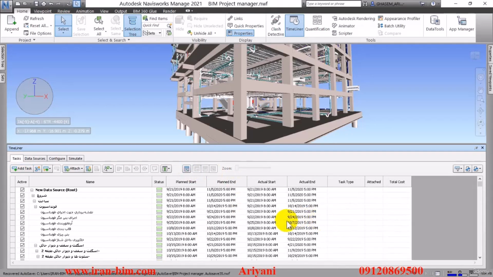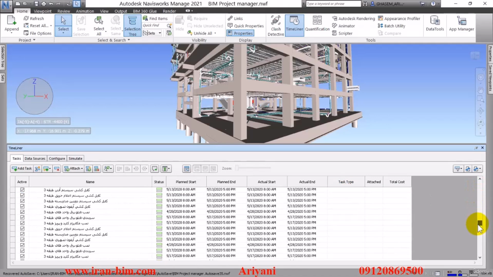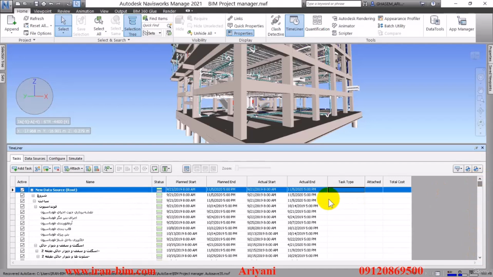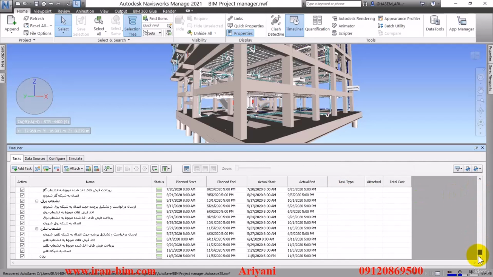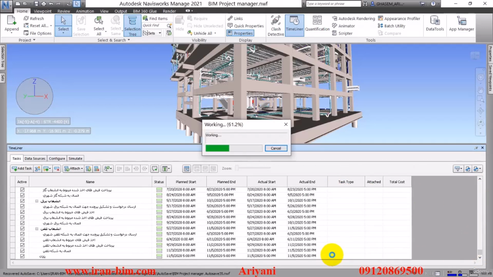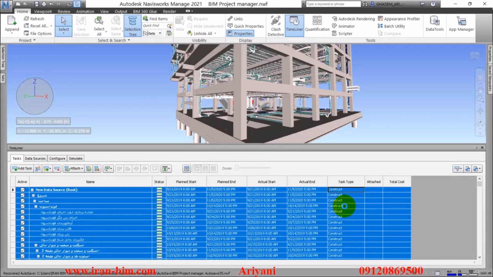So for now, I'll go over to the Tasks tab, and as you can see, here are the items that were fine, and now we want to add the task type. Now previously we had these under construct in the MS file, but they're empty now, and I think it's because we hadn't finished that before. So I'll put one of them under construct and then pull this down so the process does all of them, but we'll have to check later on why this happened. Right click in here and select field down, and we just have to wait for the process to be finished.